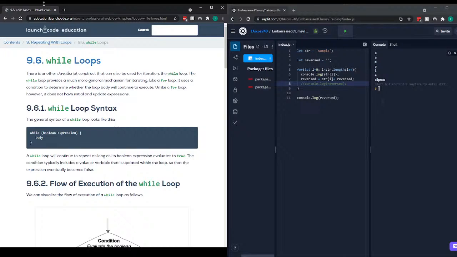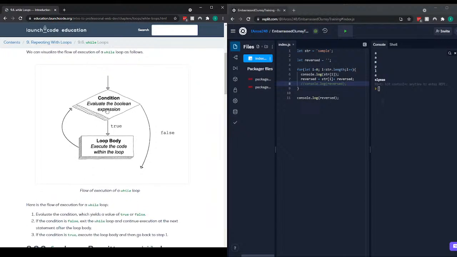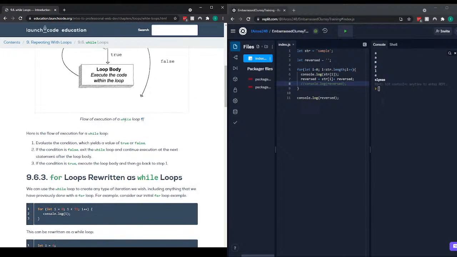My apologies. All right. So while loops, it's a construct for iteration, the while loop. It provides a much more general mechanism for iterating, like a for loop. It will use a condition to determine whether it should continue executing, but it does not have an initial and an update expression. What that means is this loop will always execute at least once, I believe.